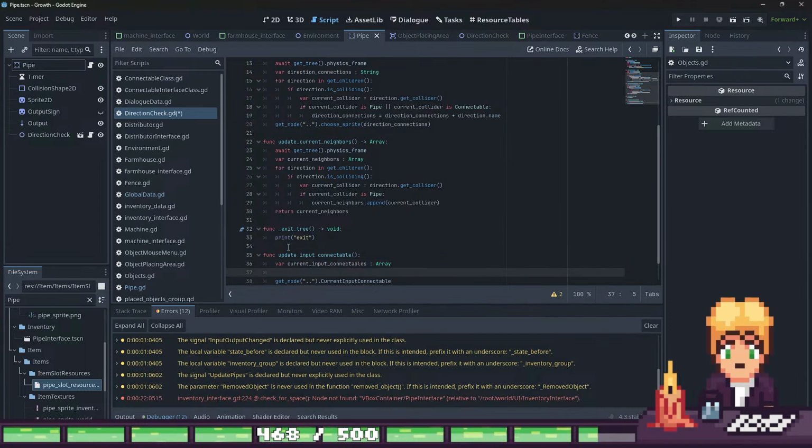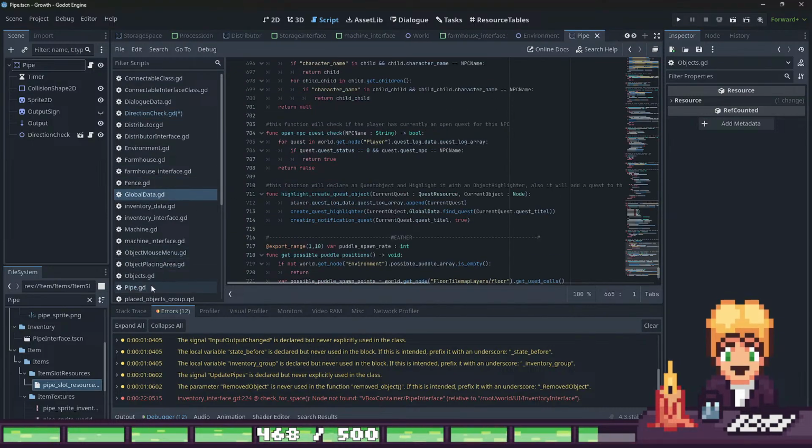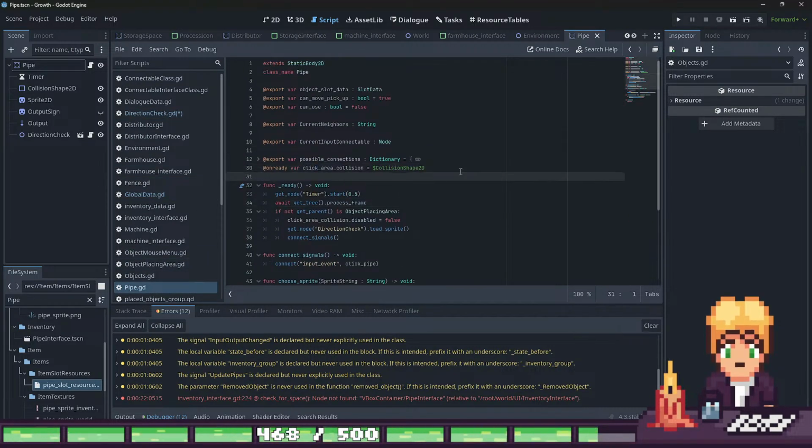And then we say, so this one is also an array which stores nodes.